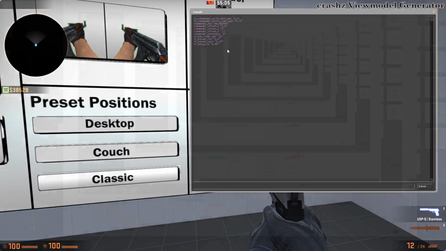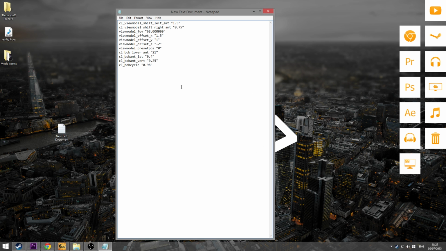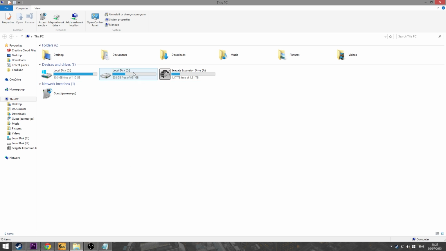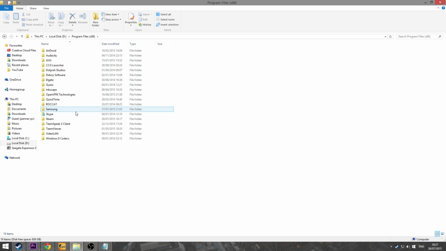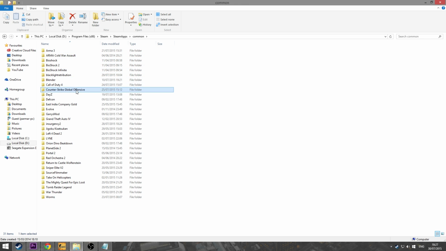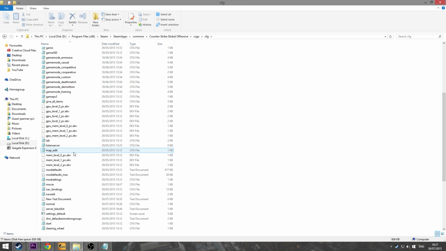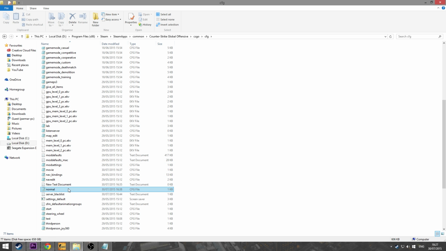and then put them into a text file. Then once you have done that, you want to go over onto your Steam files, and find the Counter-Strike folder where the configs are located, and create a new config and probably call it normal or something. I called mine normal, but you can call it whatever. You don't want to be giving it some long name, you just want to make it something which is easy to remember, so normal works for me.